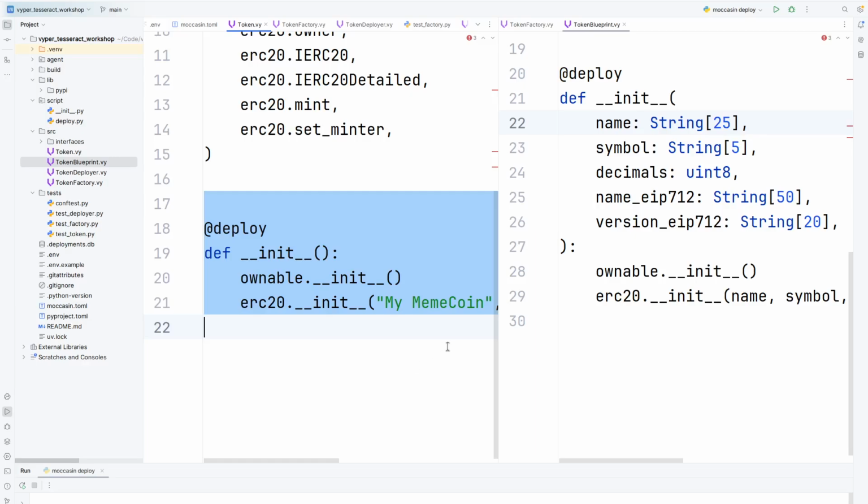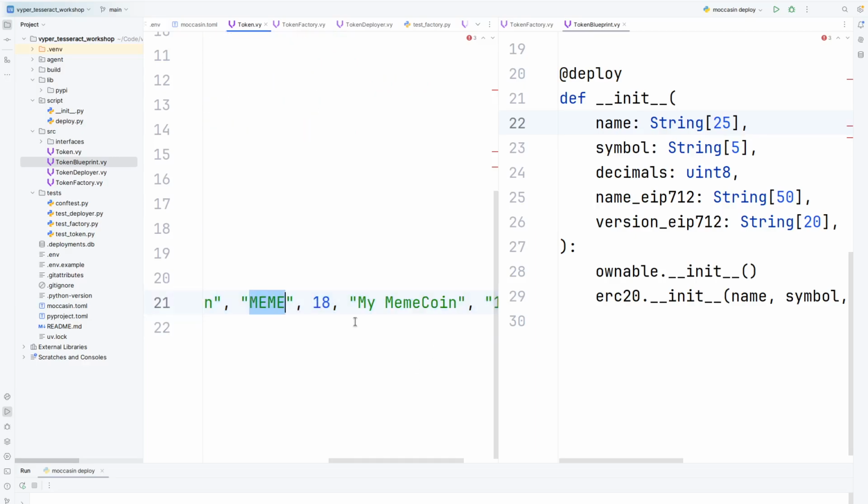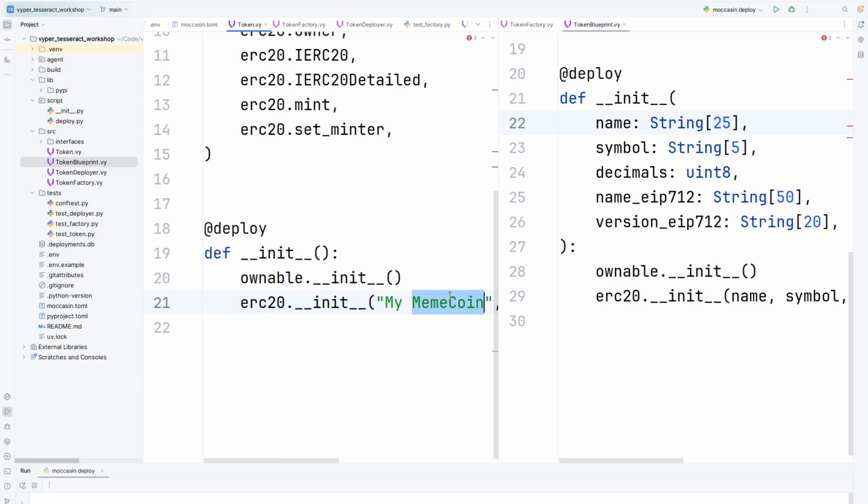Right, so here is the former constructor, and here we hard-coded all of those values, the symbol, the name of the token. Here in our blueprint, we're going to be flexible. All of those values are going to be passed as arguments to the constructor. Right, so this means we can reuse this contract, and when we initialize it, we're just going to pass the name, the symbol, and all of that as arguments to the constructor. And so we can basically deploy this contract with any name and symbol that we specify. So this is our blueprint.